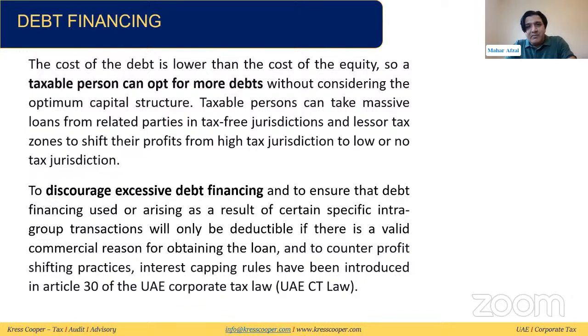Interest capping rules have been introduced in the UAE corporate tax law. What they said is, to discourage excessive debt financing, ensure that the debt financing used or arising as a result of certain specific intragroup transactions will only be deductible if there is a valid commercial reason for obtaining the loan. And to counter profit shifting practices, interest capping rules have been introduced in the UAE corporate tax law under Article 30. So we all are clear on the reasons for introducing interest capping rules.